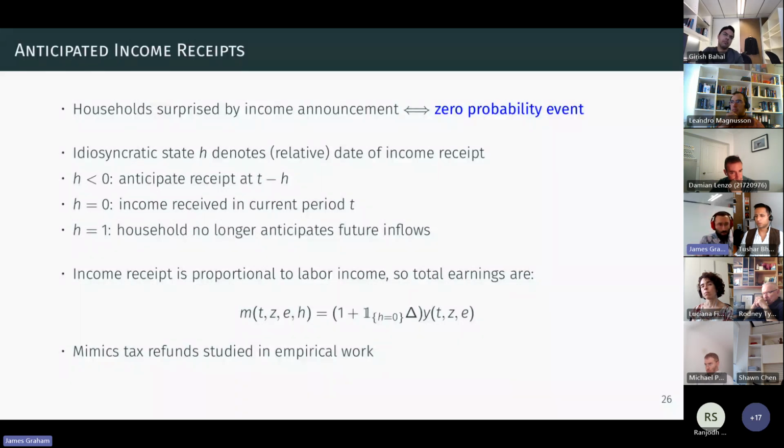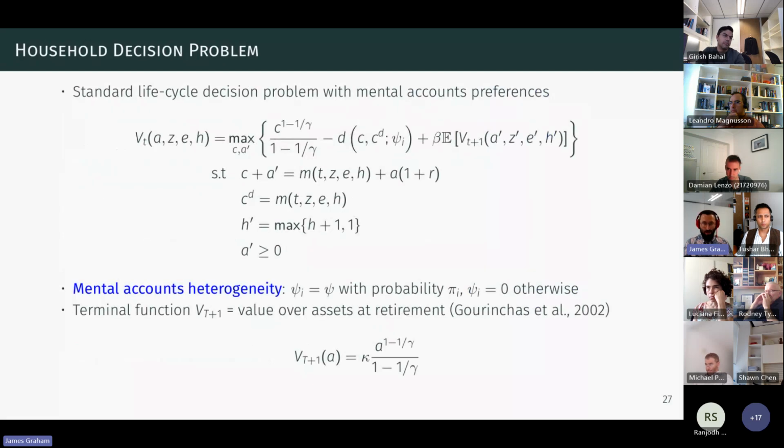So we could incorporate uncertainty. We could incorporate repeat events. We don't. We just keep it simple and suppose these are one-off, zero probability events from the household's perspective. The way that we'll pay the households is proportional to their income. So think of this as like a tax refund. If you earned $100,000 this year, it's some fraction of that money that's coming back to you. This is nice because it will scale with income across the distribution of income and assets for households.